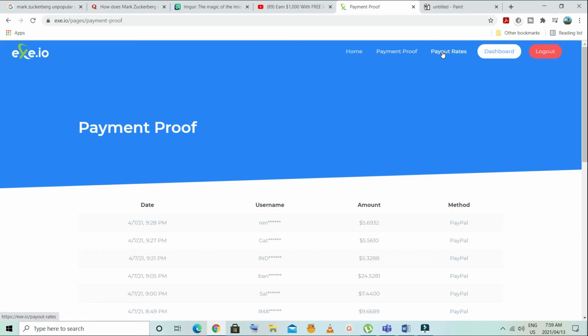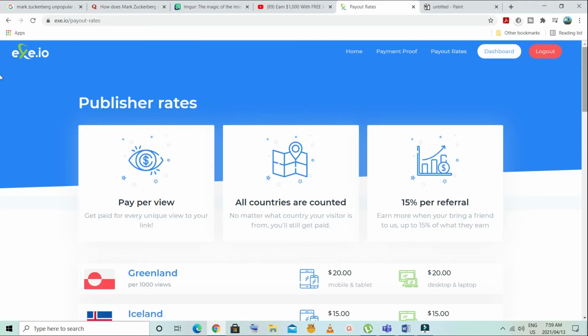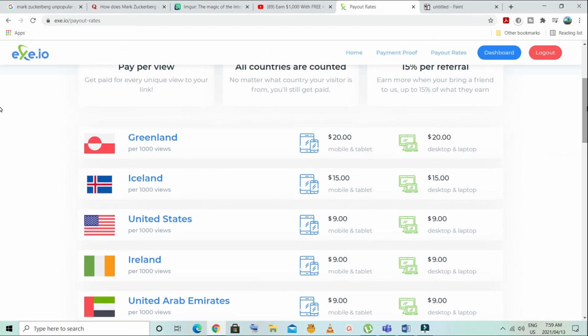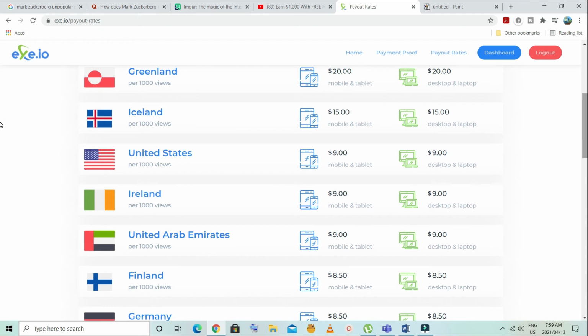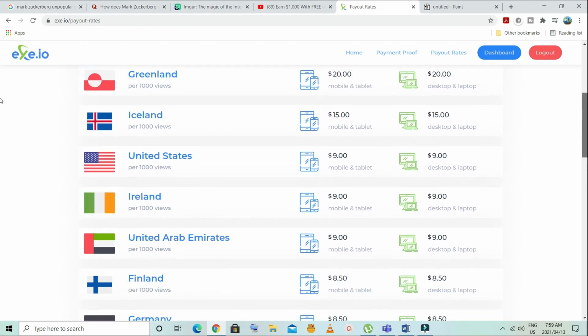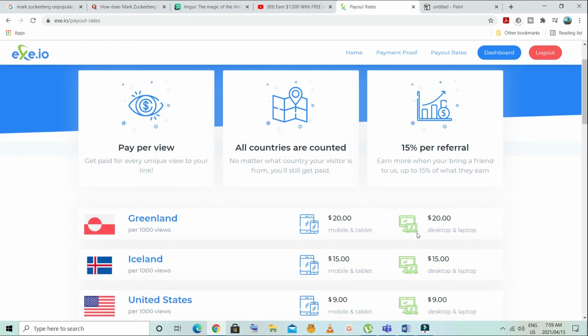Your payout rates are going to be different depending on the country that you are in. But essentially, let me show you guys. They have really good payout rates. Even if you're not in one of those countries like Iceland, United States, Ireland, Emirates, Finland, you guys can see the pay rates here.